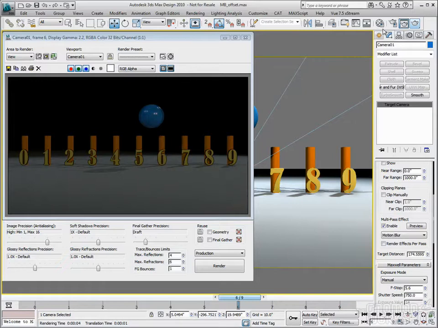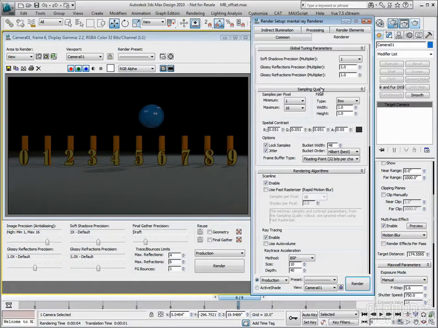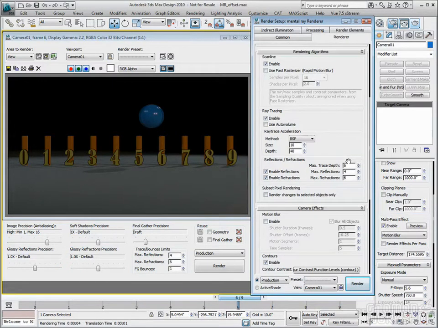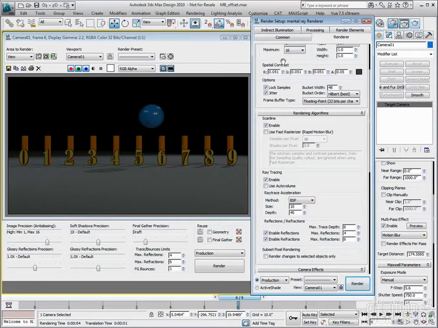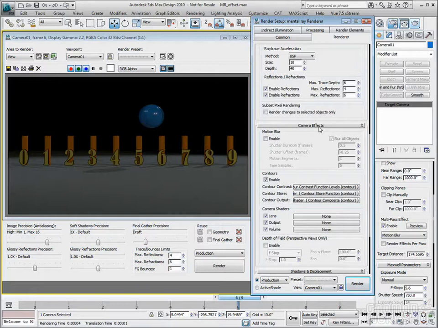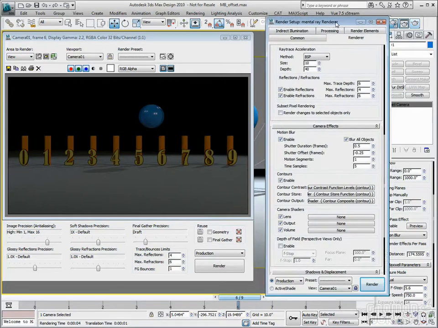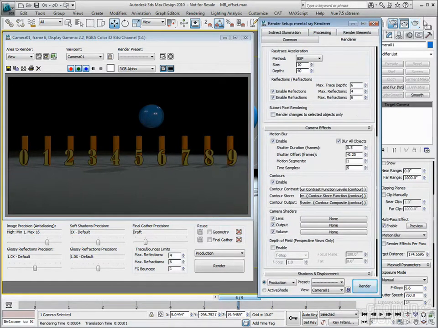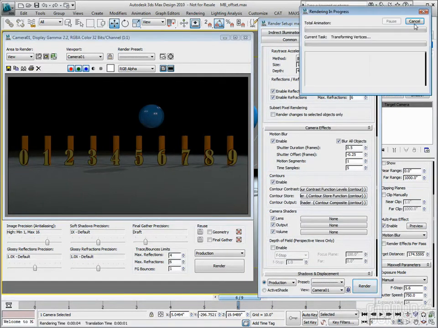To do that, you use this objects and properties option here. I'm using 3ds Max Design 2010, and with the current UI setup that I have, everything defaults to by layer instead of by object. So I'm going to turn that to by object, and tell it to enable motion blur on this sphere.